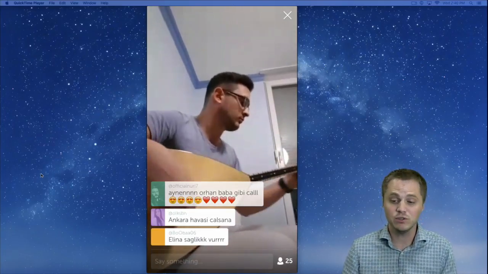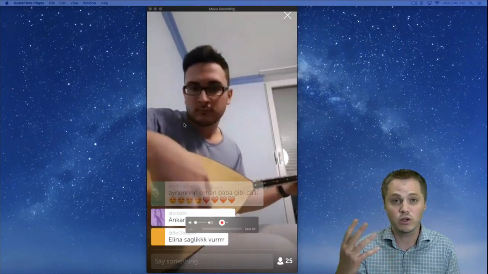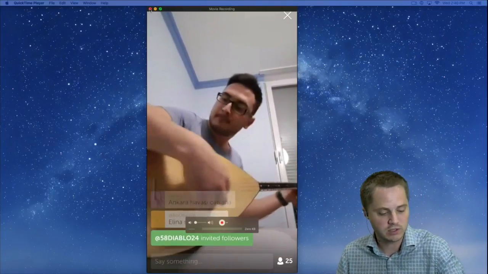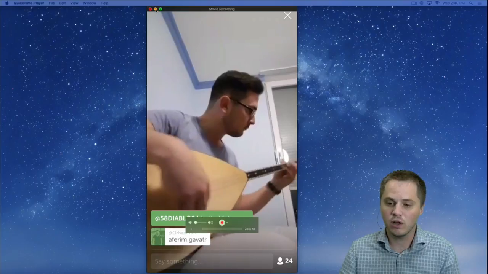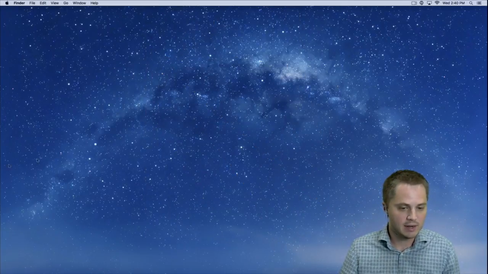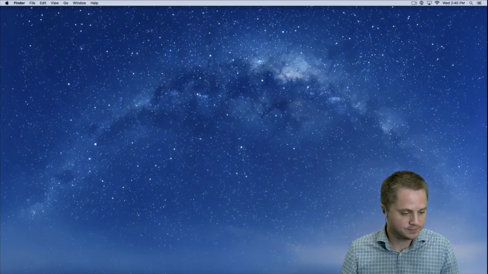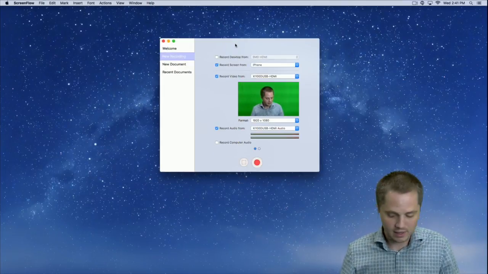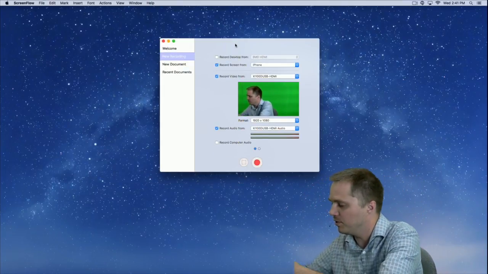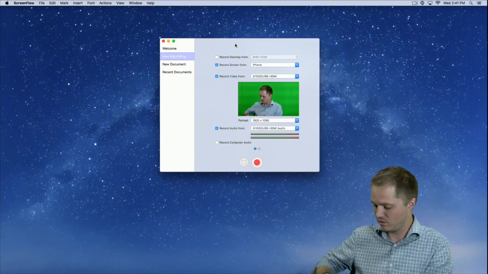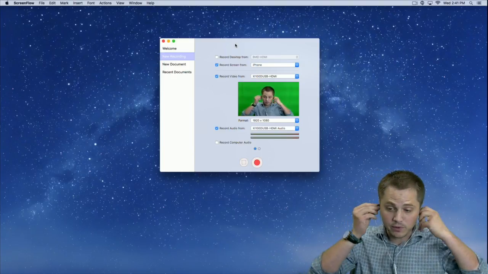And what you can actually do in some apps like ScreenFlow is you could record this whole instance. So what I'm going to do is show you how that works if you're not familiar with this. I'm going to close this, and I'm going to pull up the ScreenFlow window. And I can even maybe turn up the volume a little bit so we can maybe hear some of the music. I'll show you how we would do this.